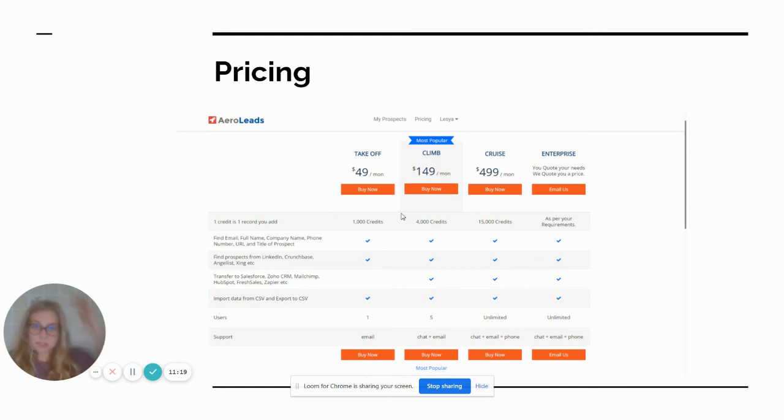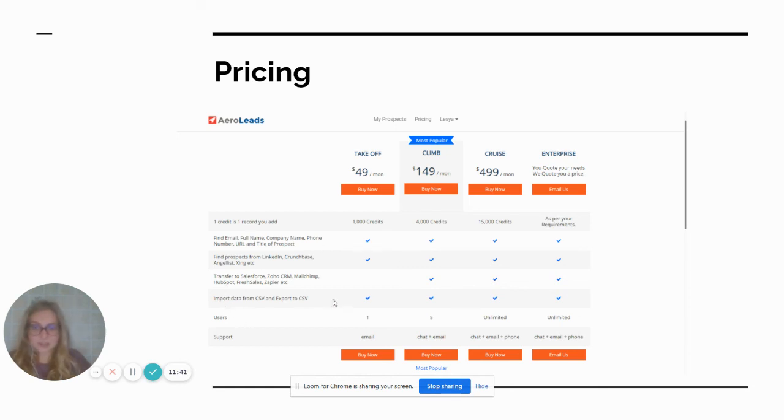That's why, of course, the credits are pretty extensive. But the $500 per month for 15,000 credits is a lot. I would say it's cheap. Sorry, I would say it's expensive. So that was interesting to see.